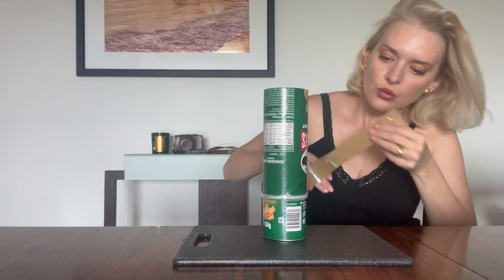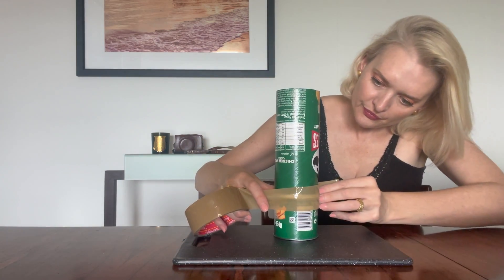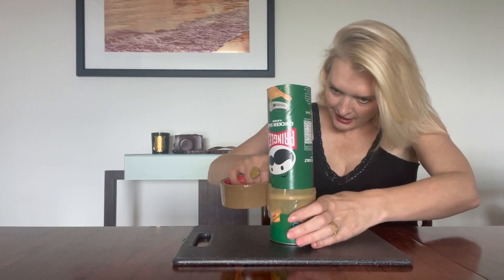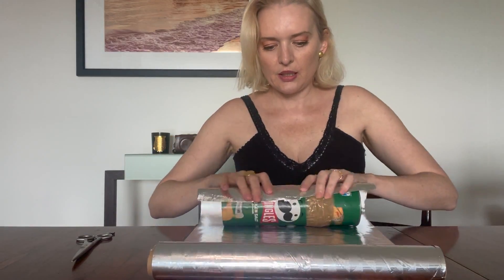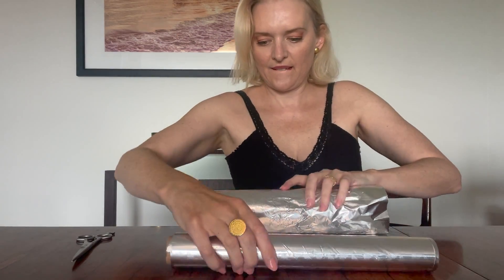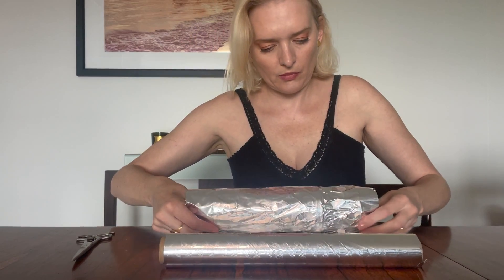Next, put the can together so you've got the screen in the middle and the pinhole right at the bottom — you're almost inverting the top of the can because you need that six centimetres from the hole to the screen. I would then cover it in alfoil to block all light, because as we know, camera obscura is Latin for 'dark chamber,' so we want to block all light around it. A really cheap alfoil will be perfect to reflect that light.